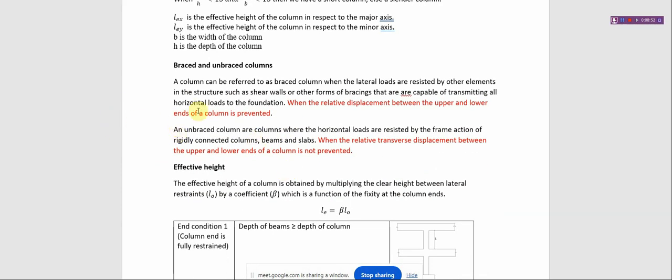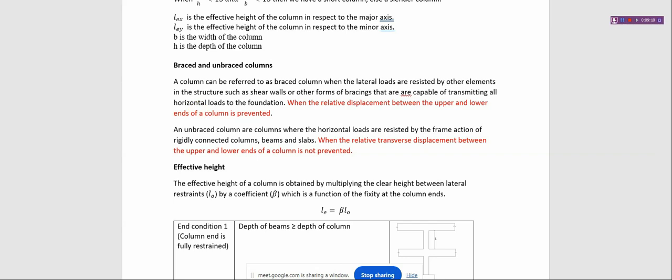When we say a column is braced, that means when there is a lateral load acting on it, the column resists this lateral load by other elements in the structure. Maybe we introduce a shear wall or other form of bracing, like you always see.